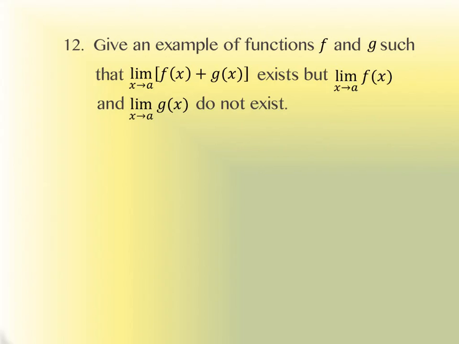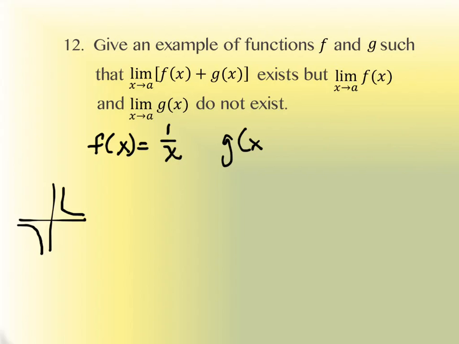So let me give you an example of one, and you guys can compare what you have written down to something like this. I'm going to suggest that we let one function be 1 over x, and visually the 1 over x graph looks like this. It's not a great picture, but you guys remember this function, right? So it has an asymptote, agreed? Yeah. And I'm going to suggest we let g of x be negative 1 over x, which is the same picture, but like this, right? It's just flipped upside down. So this is f of x, and this is g of x.